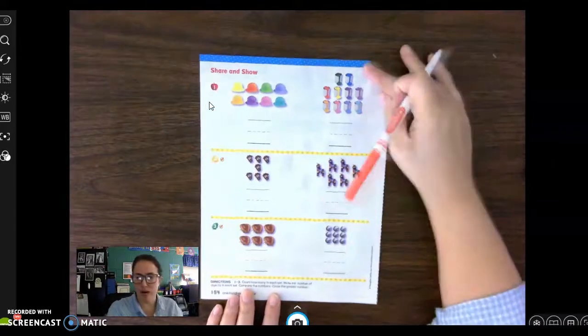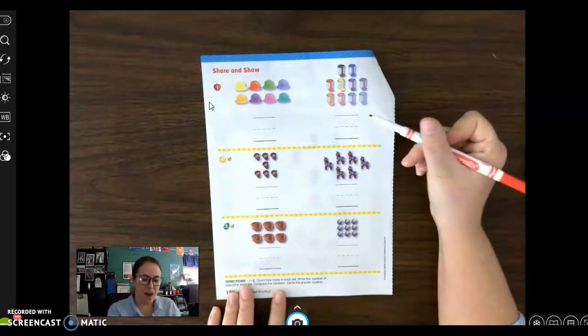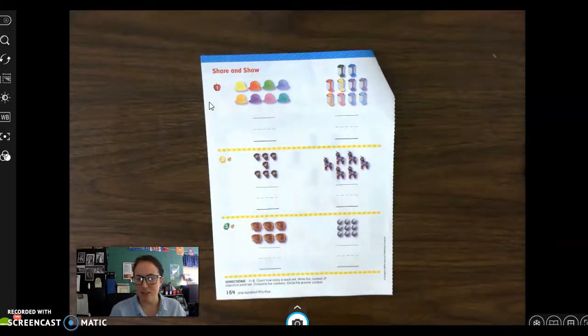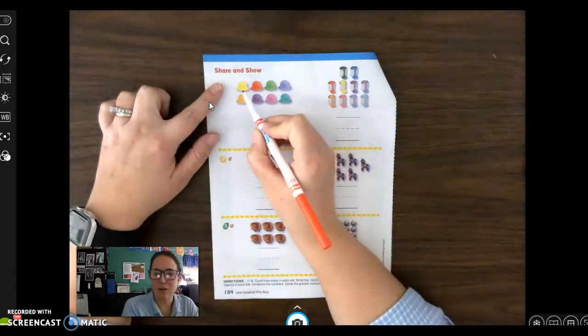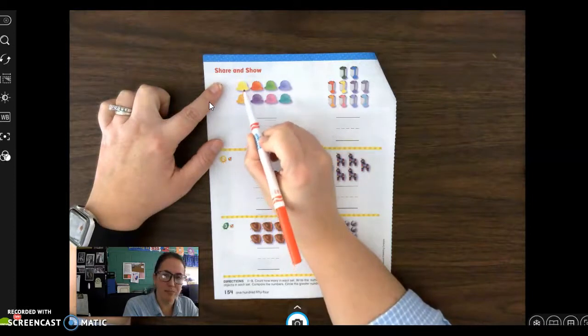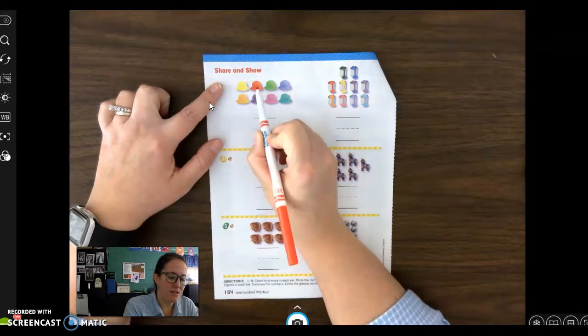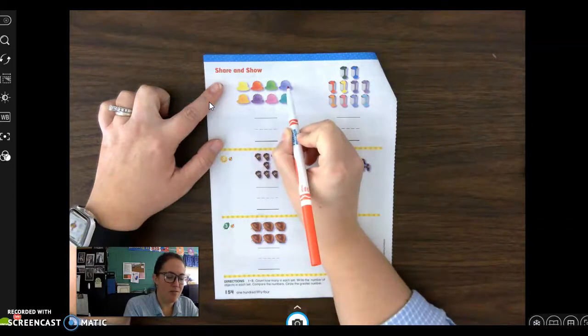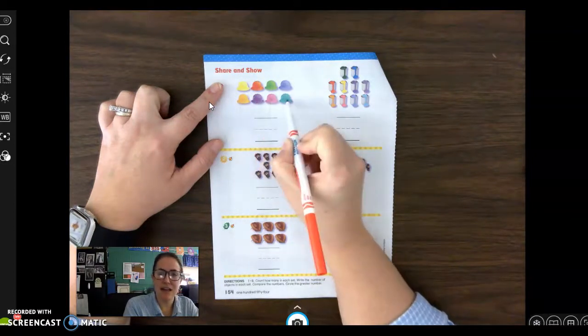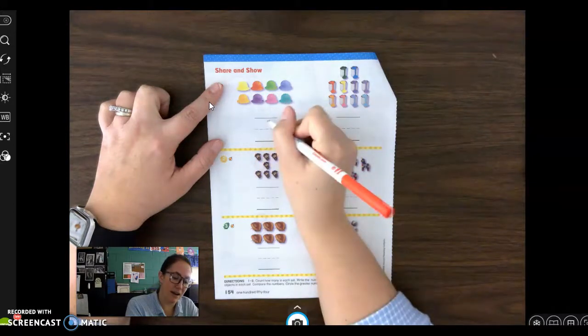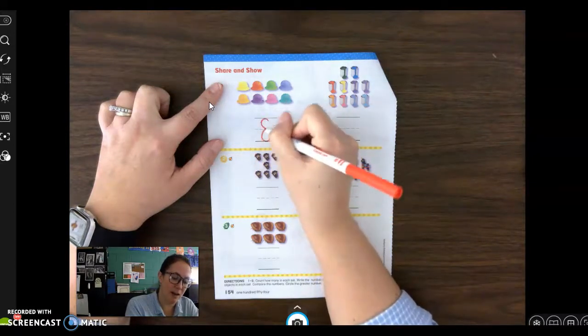All right. These next few are all the same, okay? So we're going to do one together, and then I'm going to give you the directions for the rest of your packet, and you're going to practice comparing these numbers and counting the objects on your own, okay? So let's look up here by the red apple. We're going to touch and count these helmets together. Everybody ready? 1, 2, 3, 4, 5, 6, 7, 8. We're going to write an 8 on the line. We're going to make an S, go back up and close it.